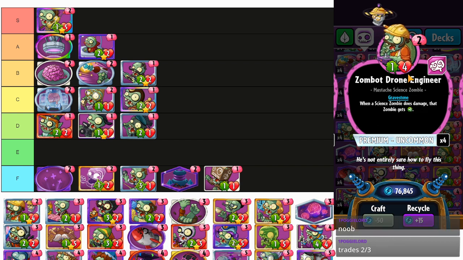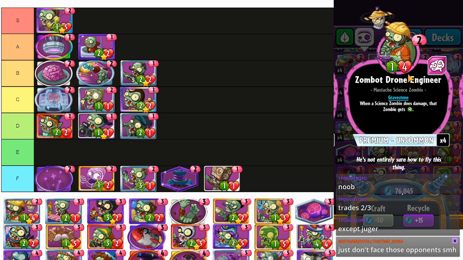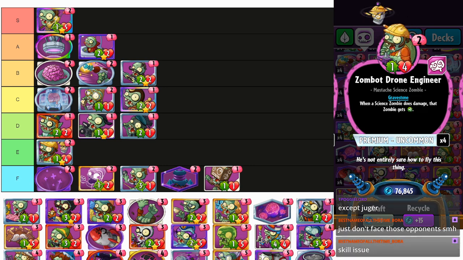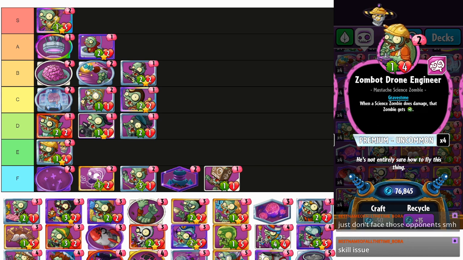Honestly, if Drone Engineer had 5 health, maybe it would be good, because then it can actually develop some actual tempo on the board. It would be the same amount of health as Teleportation Zombie, which I think is probably appropriate for Drone Engineer. As of right now, Drone Engineer is not really useful even in science decks, because you really don't want to play this very low value block.